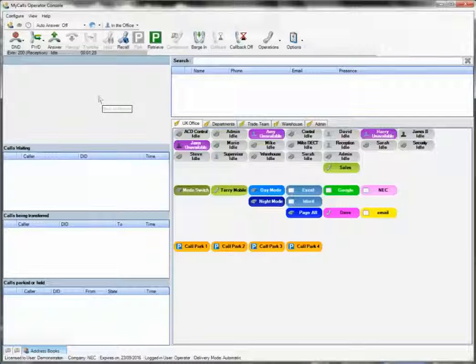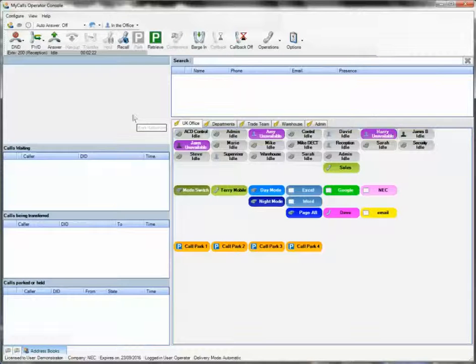Before we get into the detail of how it works and demonstrate some calls, there are a few areas that I want to identify. Firstly, at the top here is the call control bar. You can see there are different icons to perform different actions. So if a call was to come in, I could click on that icon to answer. I can hold or transfer or park calls, or I can barge into a call if I'm permitted to do so. Some operators like the option of using point and click, but you can also use the keyboard and the function keys, and the numeric keypad to dial extensions. So that's the call control area.